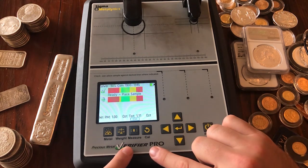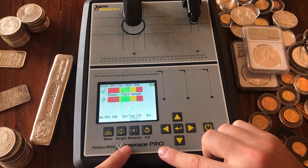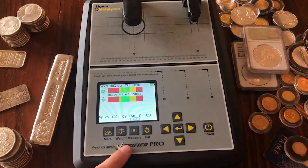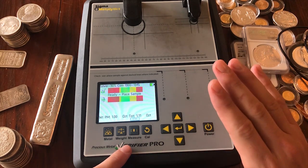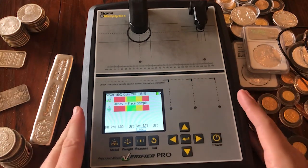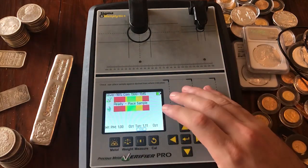Also, notice this is the Verifier Pro version, which is the newest. There's an older model out there, which is around $700. This one here is gonna be around $1,400 with the two wands, but it's well worth it. The new one is meant to keep up with the increasing level of fakes out there, and you know, China's whipping out some great fakes. I actually have some fakes here in this pile that we're gonna weed out.